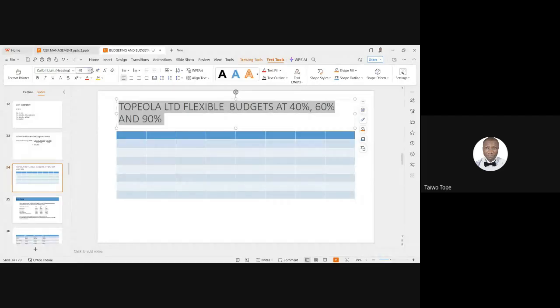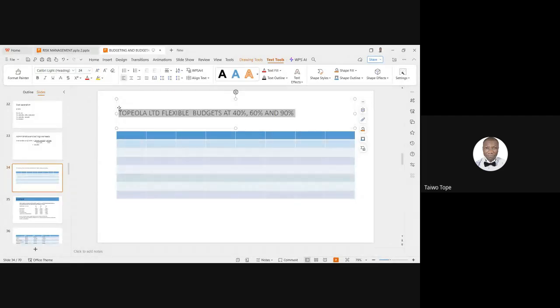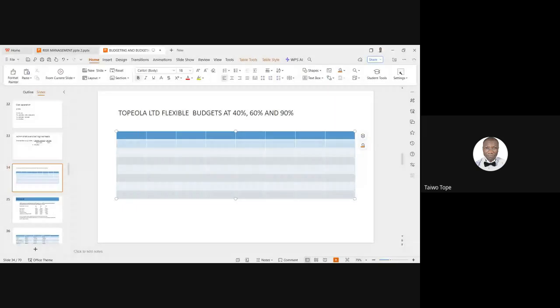So we come up with our budget. For you to come up with the budget, those workings are very key. So we have 40%, 60%, and 90%. That is what the question wants us to do. The question gave us budget for 30%, 50%, and 75%, but they are now asking us to solve for 40%, 60%, and 90%. So based on our computation, the value of material at 40% will be what?